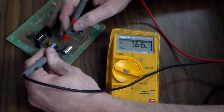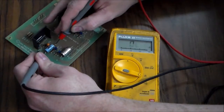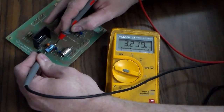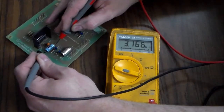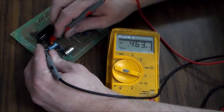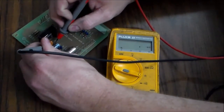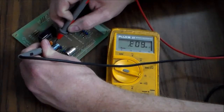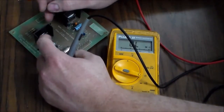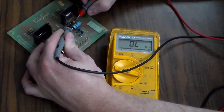That one is not. That one is not. That one is not. That one is not. And that one is not. Okay, so none of the caps are shorted. So now I'm going to check the resistors. So we've got this resistor here, which is the good side.